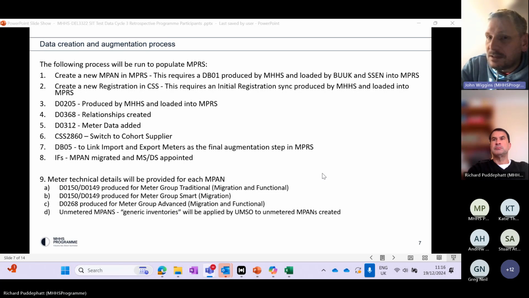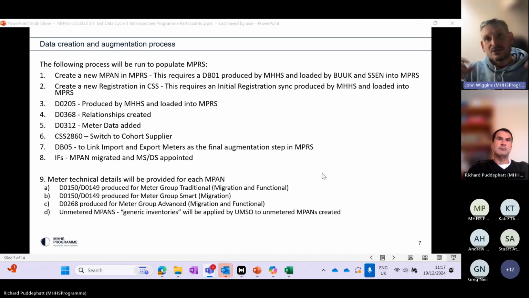Now I think because we're creating these MPANs from scratch and we're not relying on the EES data set, which is what we've used previously, what we're effectively doing is setting up what we call golden MPANs, which might be a set of records that build all these flows that have the right attributes for the type of MPAN we're creating.